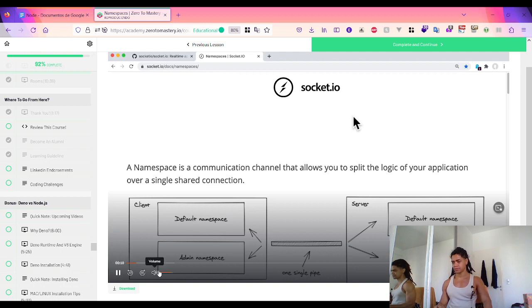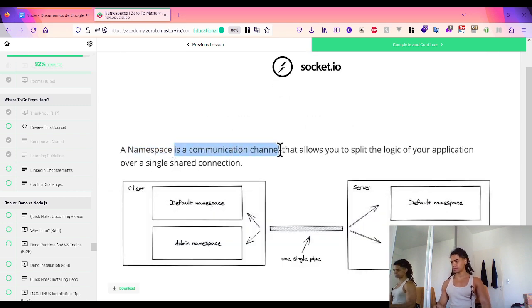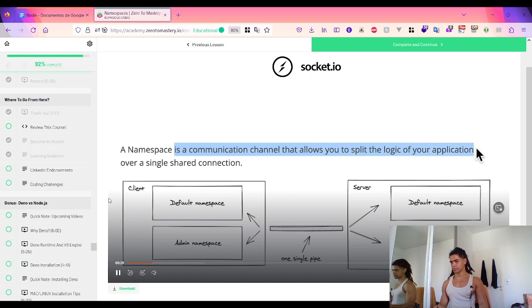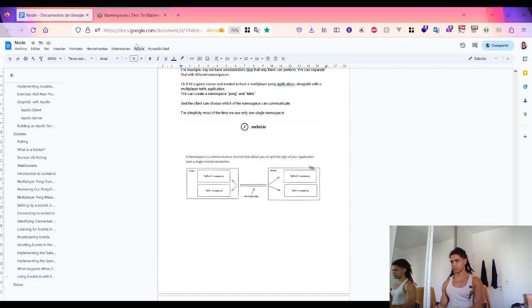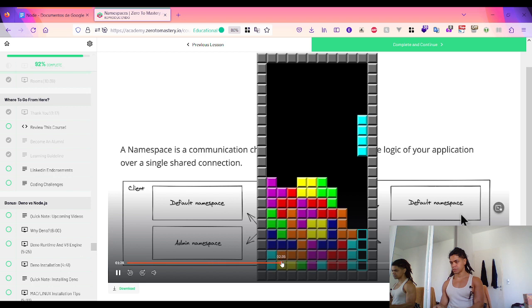Namespaces and rooms. Let's start with our first advanced feature, namespaces, which is a communication channel that allows you to split the logic of your application over a single shared connection. What does this mean? Take a Tetris application, for example.